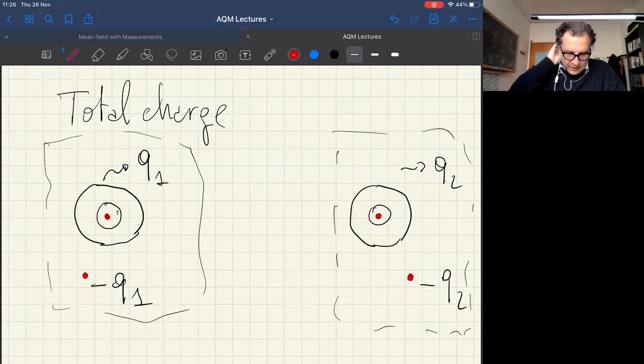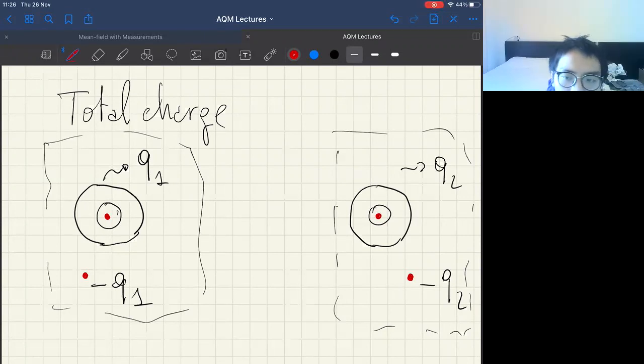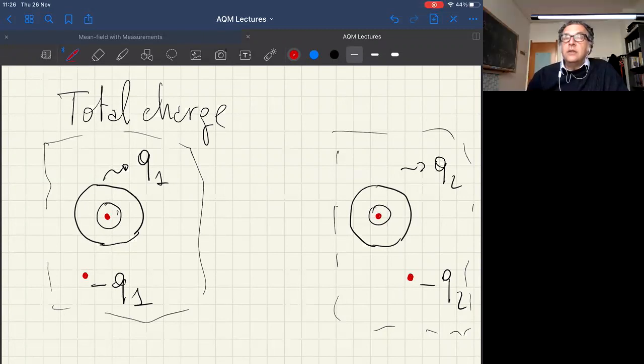No, I understand. So this is not a good example because there is no screening. These are insulating charges. So I forget about the screening. I want to do another example. Is this related to the symmetry of the problem? Very good. It's related to the symmetry of the problem. Now, what is the difference if you put a charge here or outside there?